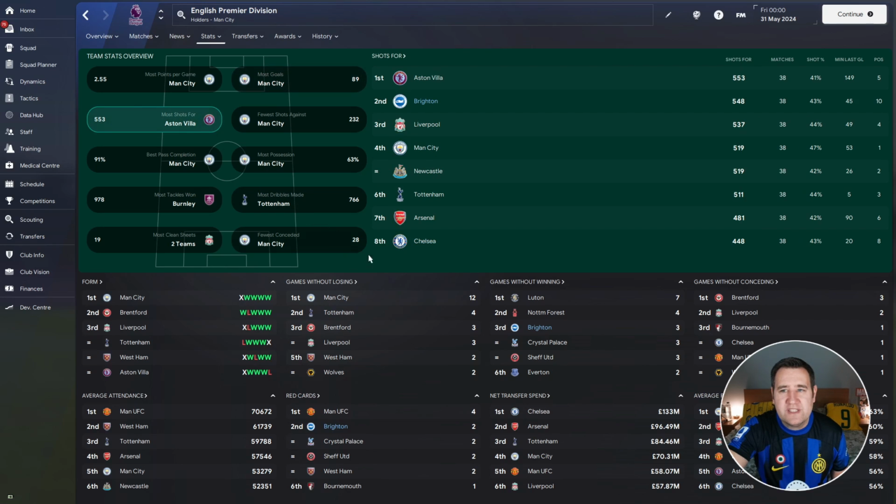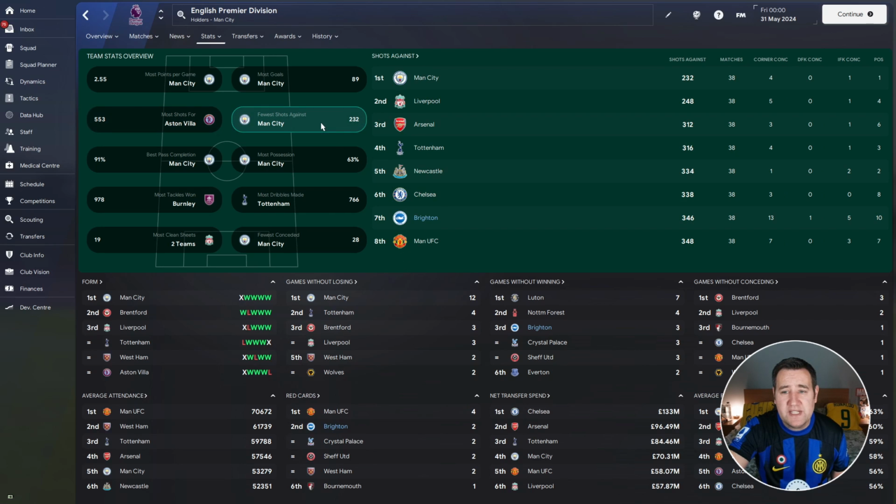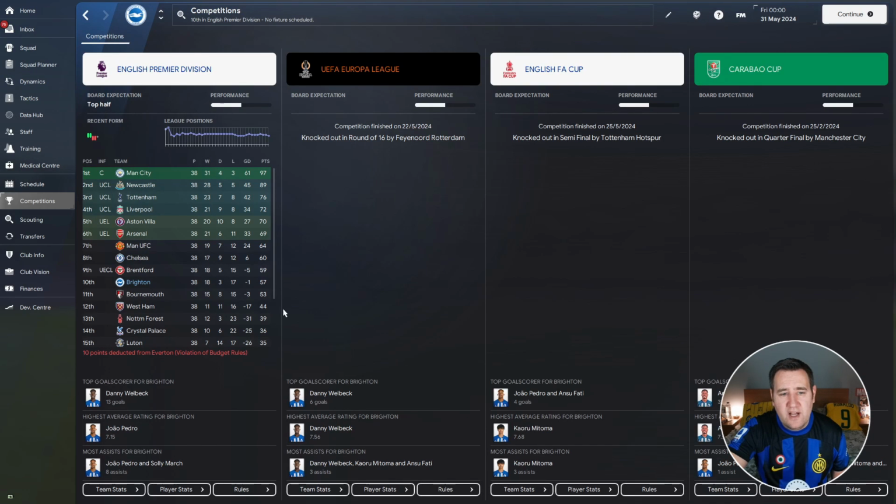Most shots for, we're in second place here with 548, and fewer shots against, seventh place here, 346. Those are the only lists that we were on. Like I said earlier, 57 points actually is not a bad points tally. So far, so good. It's looking good so far. Right. Last team, Luton. Let's see what they can do.